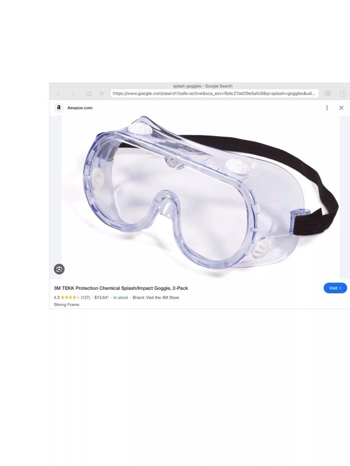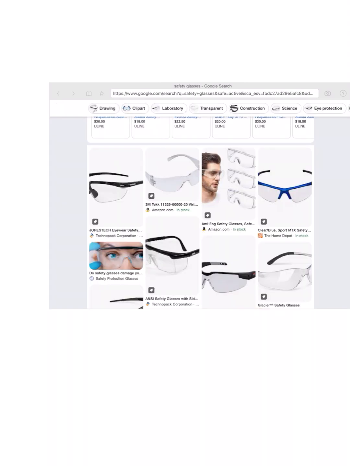You don't want to use safety glasses, and I'll show you what I mean by that. All right, you do not want to use safety glasses like this. These are intended for impact protection. They're not intended for splash protection. The goggles that I showed you previously are intended for protecting against splash.